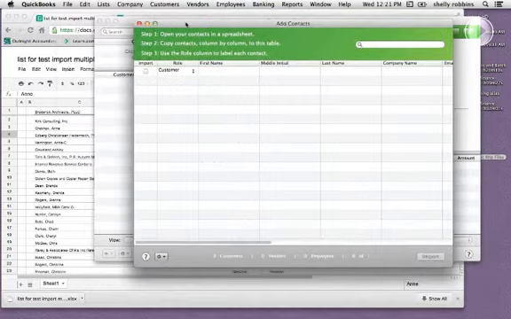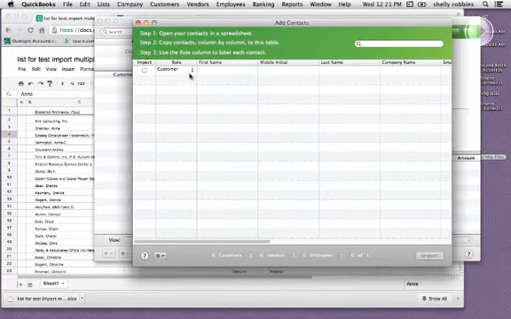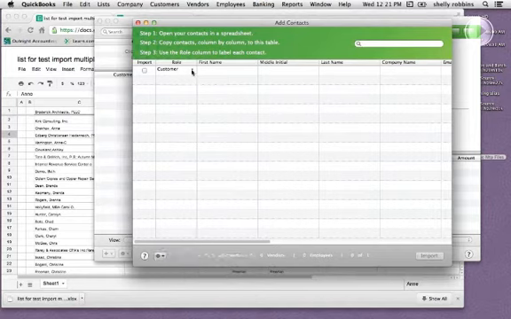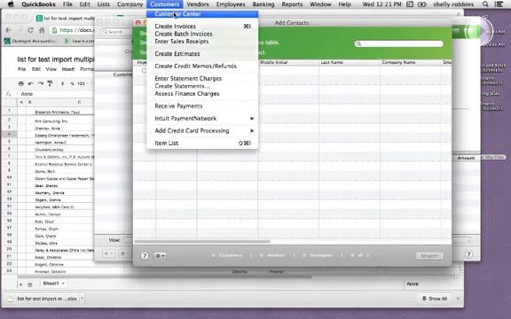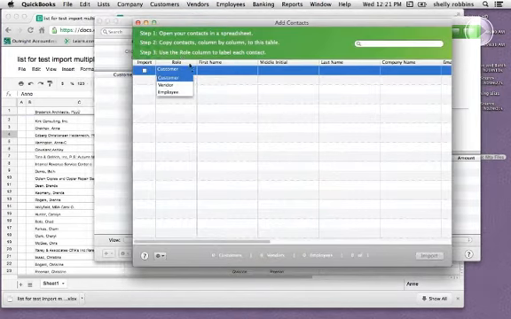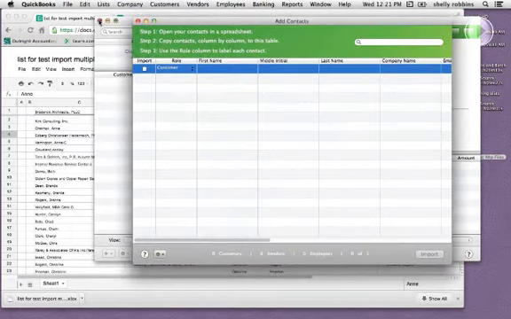So the difference here is, I don't know if there is any real difference, but you get the roles. The roles are flexible here. So if you had a spreadsheet that had customers and vendors all mixed together, then you would do it this way. Whereas if you do it from the Customer Center, I believe everybody's going to be deselected for customers, but yeah, you can still change their role. So it's pretty much the same thing from both directions. And then from here, it's a simple copy and paste.